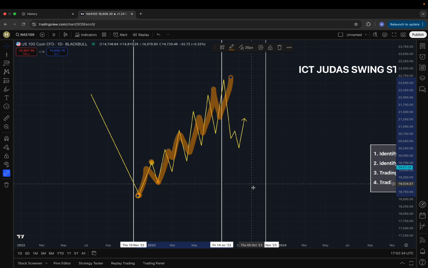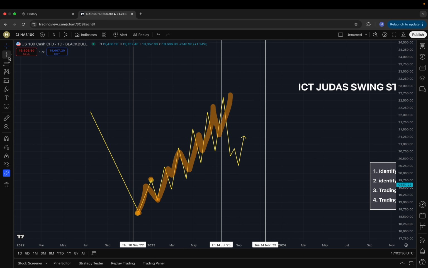So once we've identified that, we can see a liquidity sweep happening right here. So this is our liquidity sweep. This is our manipulation. All Judas Swing is manipulation where price takes out a low, which obviously makes retail buyers think, okay, we're going in a downtrend now. And once that happens, Judas Swing then continues price moving towards the upside.